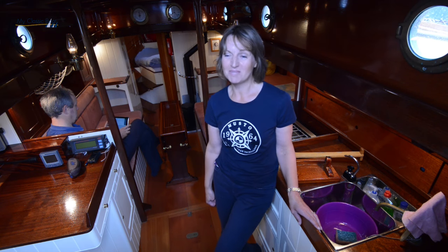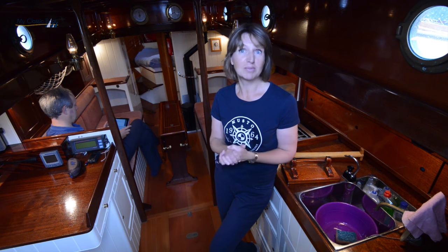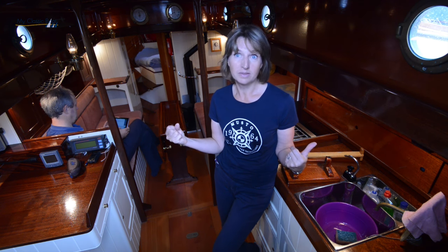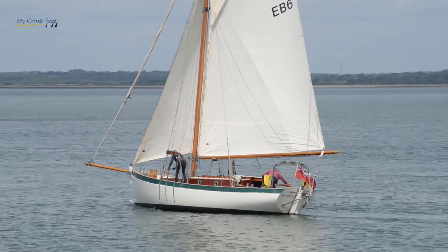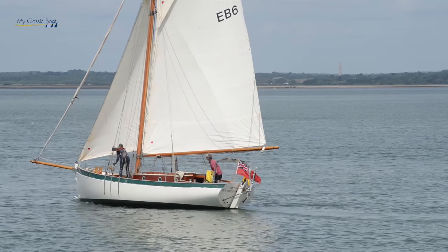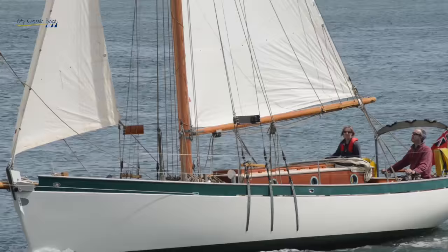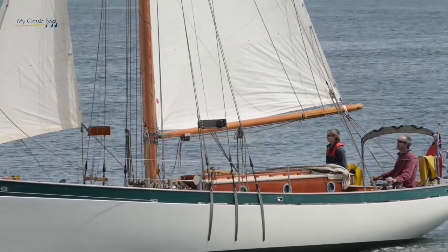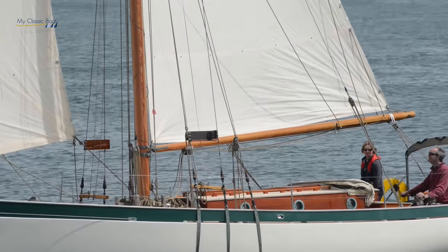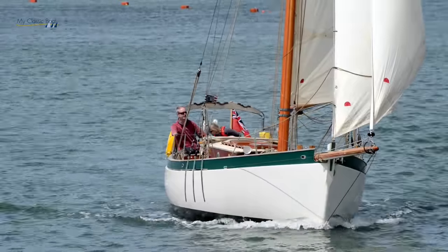When we first started sailing the boat, Richard was on the helm and my job was doing the foredeck, which included the bowsprit. I realised initially it's a 14-foot piece of wood, very solid, and so my job was to get the bowsprit out. It's quite heavy, so initially I had to push it out and actually stand on it, and this is bearing in mind it sticks out 10 foot at the end of the boat, so I had to stand on it in order to push it down in order to get the pin in.